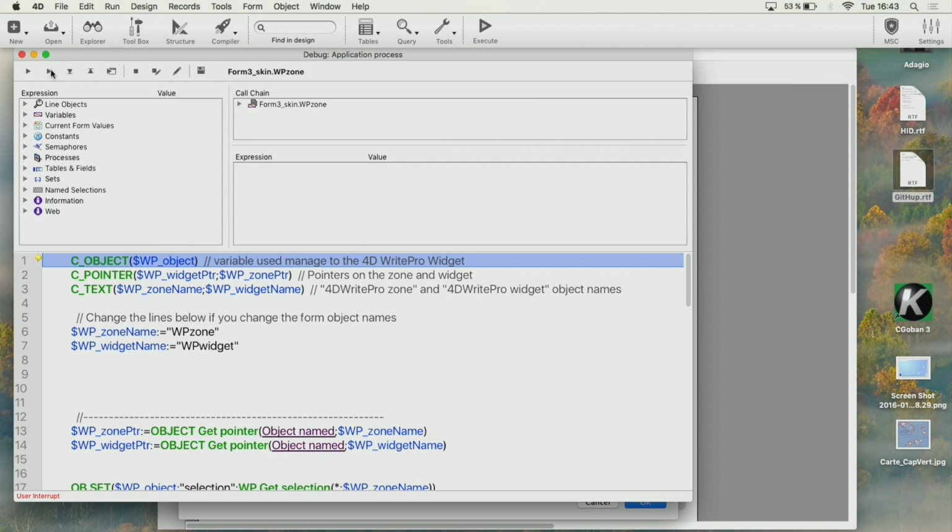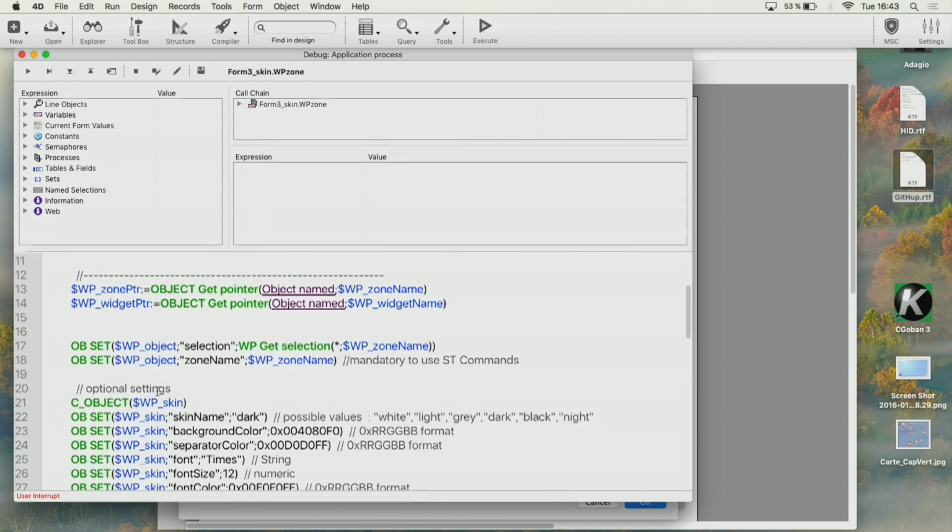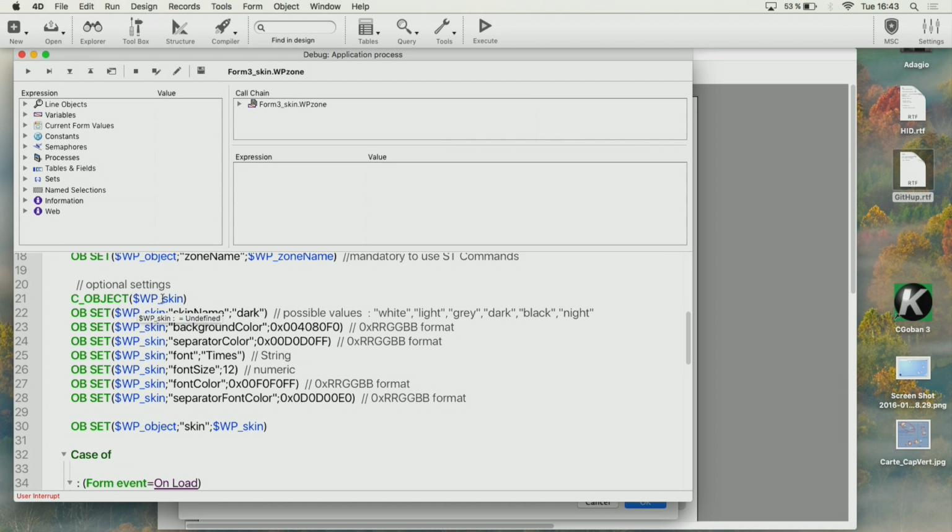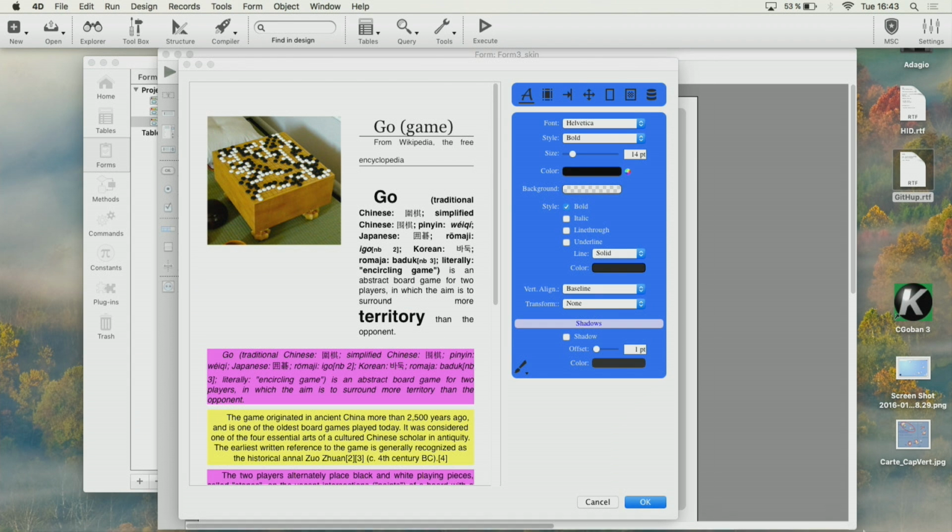As I said, I just created here an object, a variable that I call skin. Inside the skin, I set up a couple of attributes, and then I put my skin into the skin attribute of my main object. So I could have it red or blue or whatever you want according to your own needs. So it's not only 5 shades of gray, you can have any color you want.